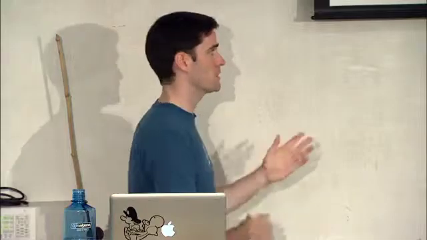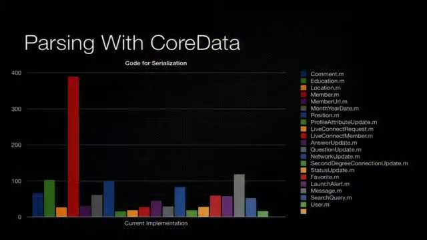That said, we did save a lot of code. So this is actually our old implementation. The member was obviously the worst one because that has the most data and the most relationships. We spent about 380, 390 lines of code there parsing it. That includes things like types, type checks. Is it a string or an integer? Oh, I need to turn it into a string. That includes things like fetching them from our on-disk storage, that kind of stuff.